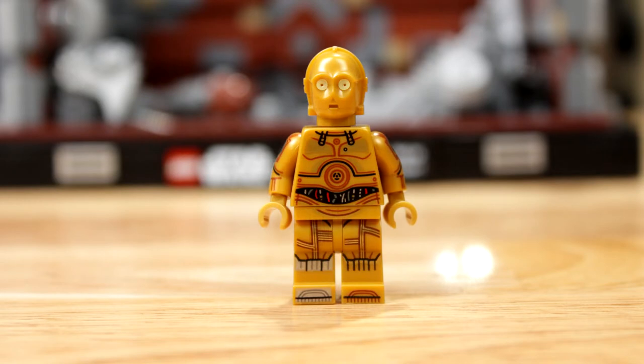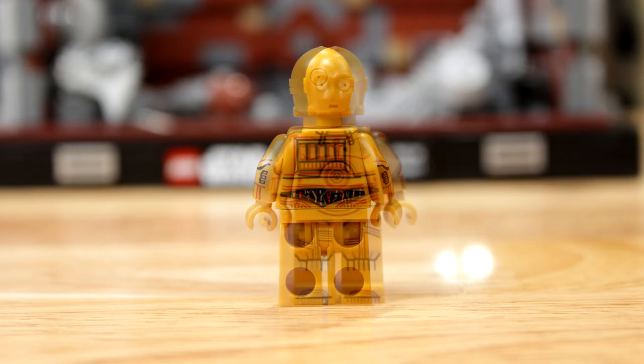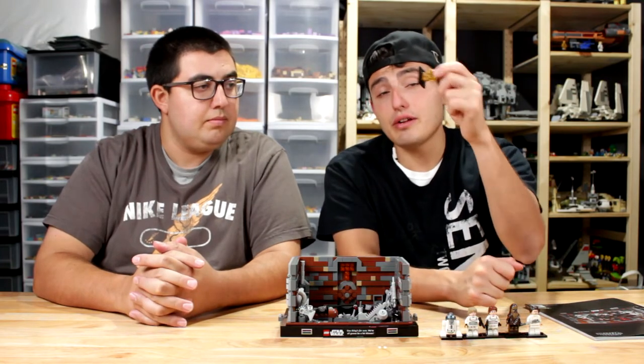Then you've got C3PO. Over the years C3PO seems to have been getting more and more detailed every time we get a new version of him. They give us exposed wires in the front and back — red and other wires. He has the chest plate, back plate, and more detailed arms with little plating on the sides. Going further down, wires go down to his legs and feet. He's missing gold — it's like silver now, the gold is wearing off, kind of like in the movie. Every time we get a new C3PO they add something different, and that's been good. That is the six characters in this set.